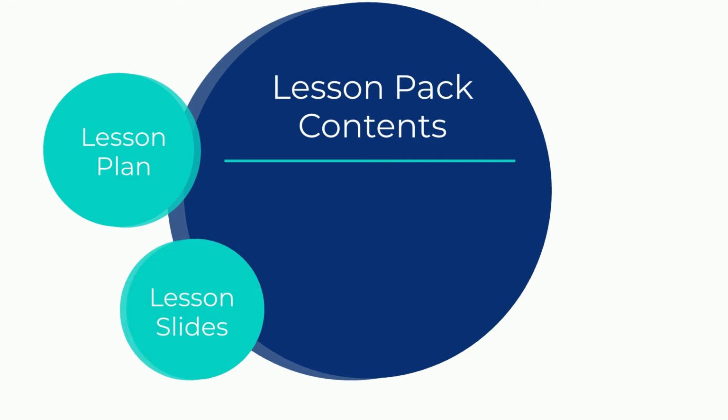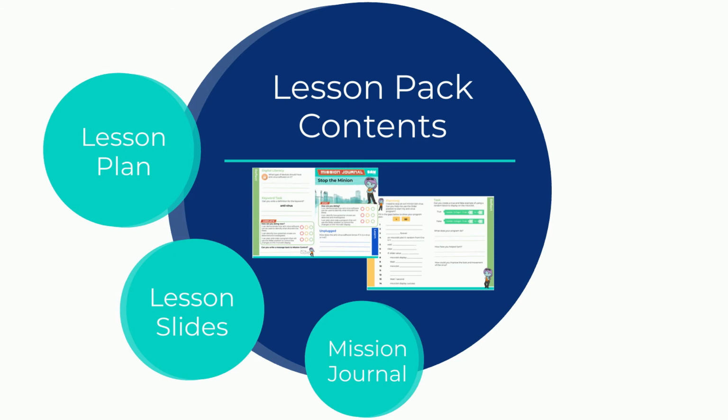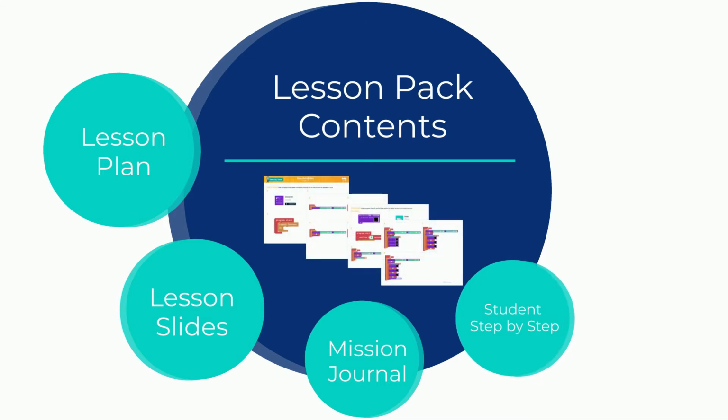There are accompanying lesson slides which provide a visual guide through the lessons, enabling students to work through each program. The slides come in Google Slides, PDF, and PowerPoint format. The Mission Journal is a resource for students to evidence, consolidate, and extend their learning from each lesson, as well as develop digital literacy. The Student Step-by-Step breaks down each program visually for students, offering a support guide to building the program and facilitating independent learning.